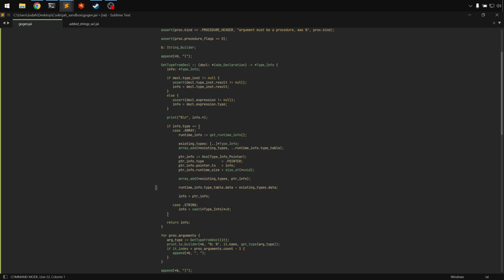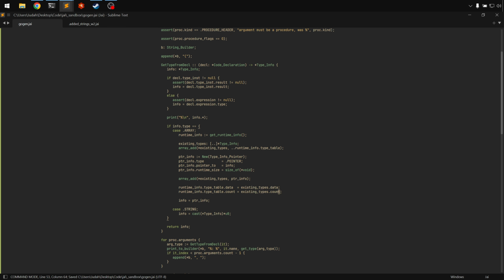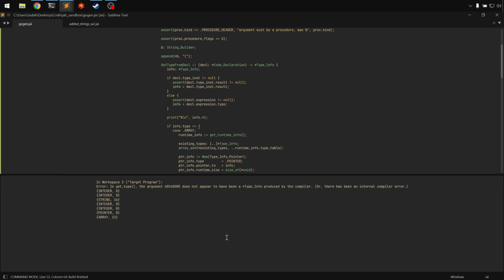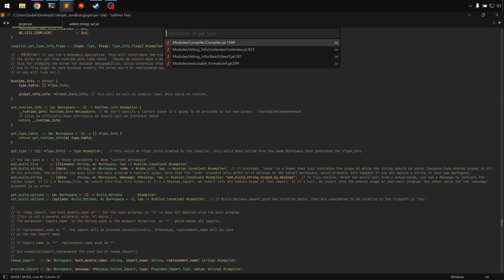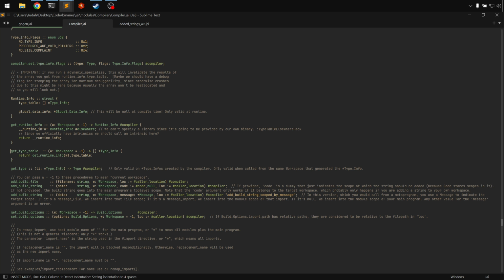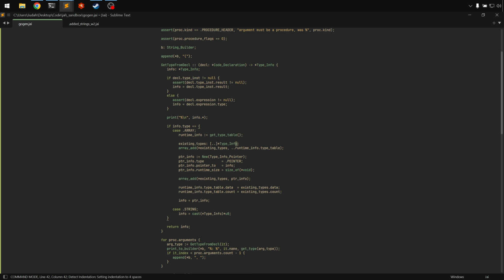Types. Pretty sure that won't work. Yeah, that won't work. It'd be very funny if that did, though. I wonder, can I do like get types table? Yeah, I can do that.